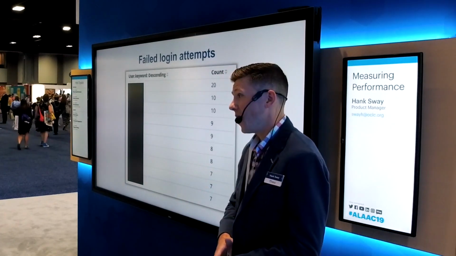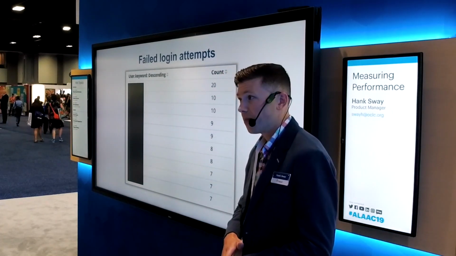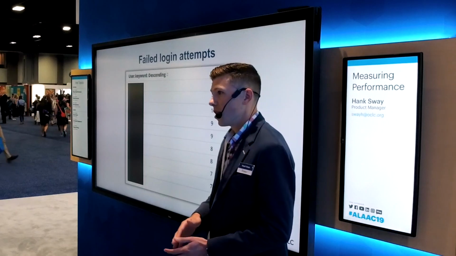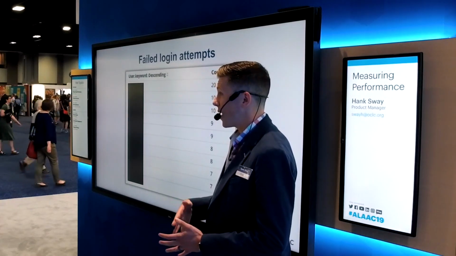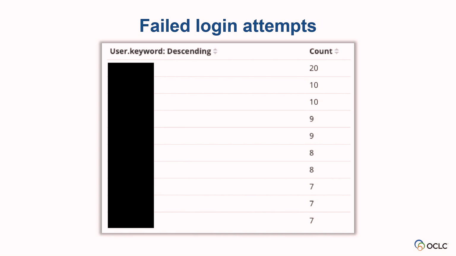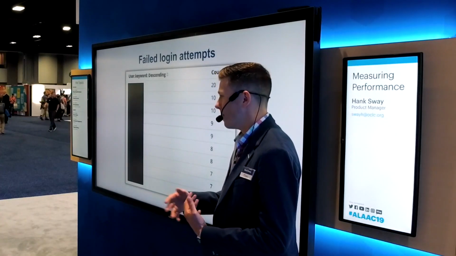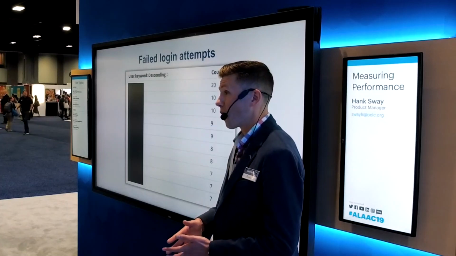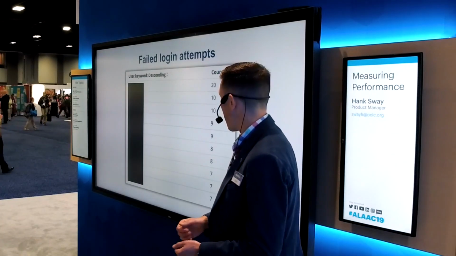You can also look at the number of failed login attempts via the EZproxy server. If a user account has had, say, 20 failed login attempts over, again, a short period of time, that's a sign that somebody malicious is attempting to brute force that password. So again, that's a good prompt to strengthen that password.